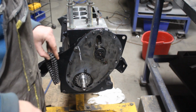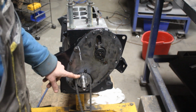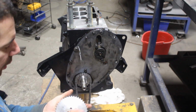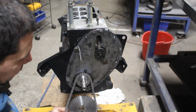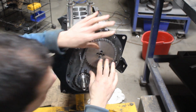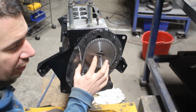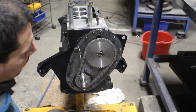So now what I'm gonna do is install the chain. I already put the crank gear, now I'm gonna put the cam gear. It doesn't really matter which side for now, maybe later we're gonna have to adjust it. I'm gonna put any side because there are no marks on these. The way they make them nowadays, this gear, for example, is gonna fit some other car too, but if it had a mark for a Spitfire, this mark wouldn't match the other car.